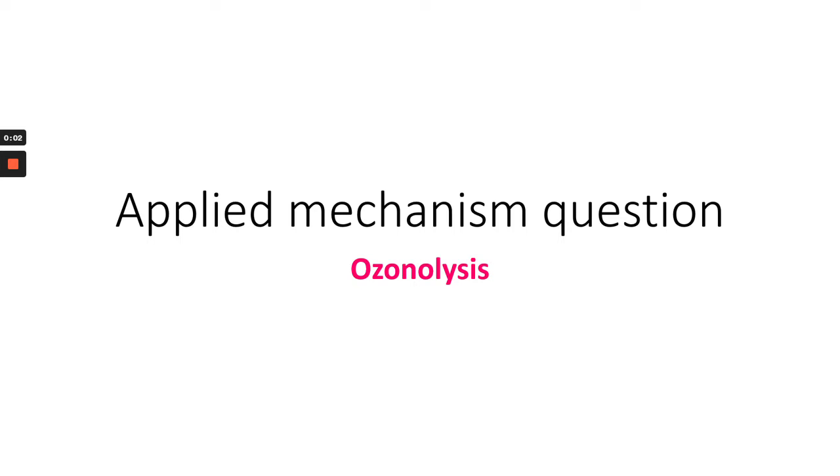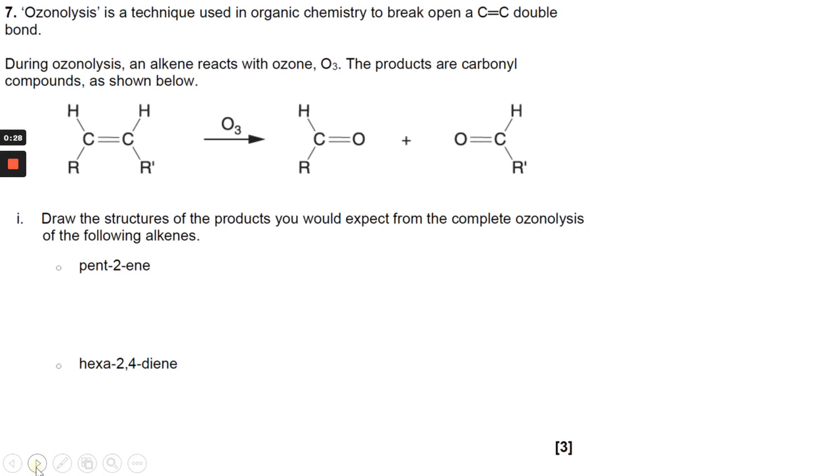Hi, and welcome to this walkthrough of an applied mechanism reaction type question. It's going to focus on something called ozonolysis, which although isn't on any A-level specification, it's just close enough to A-level chemistry to be manageable with a little bit of thought, because it's basically an application, an extension of some of the mechanism type work you'll have done already. So let's have a look at it.